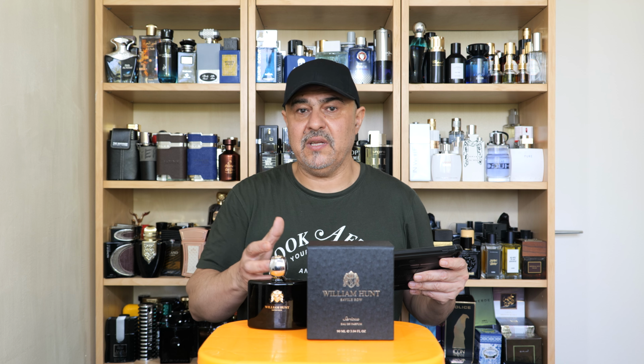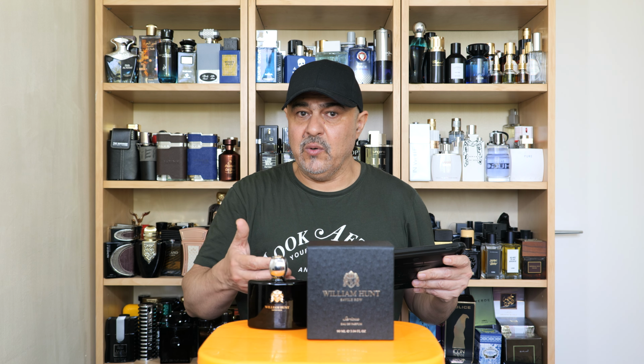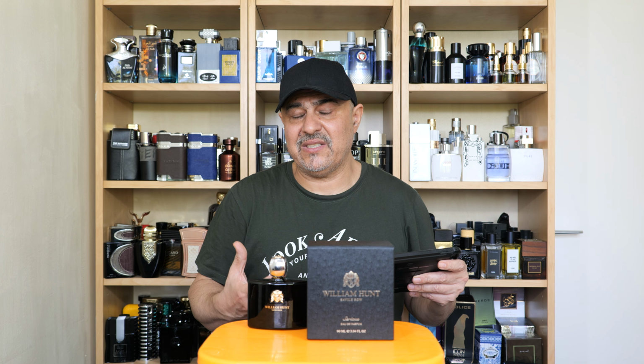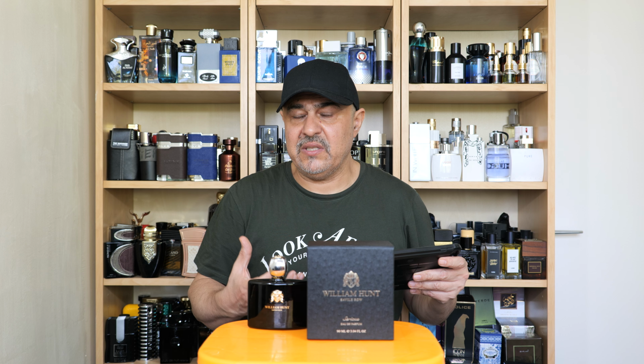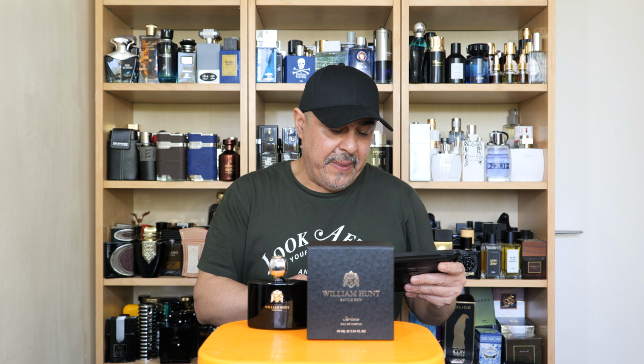Perfumery top notch in terms of ingredients, top notch in terms of what they achieved, which is William Hunt, Savile Row, their reputation, plus this is the serious side of them. This is delivering in a bucket. So it's delivering that classy, classical, and also gentlemanly, very, very sophisticated feel overall. So if you like what I described, this is an absolute gorgeousness.